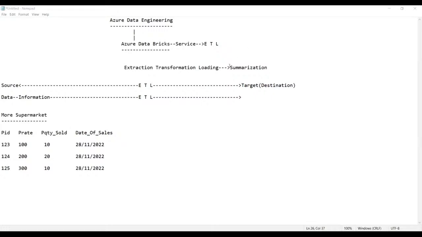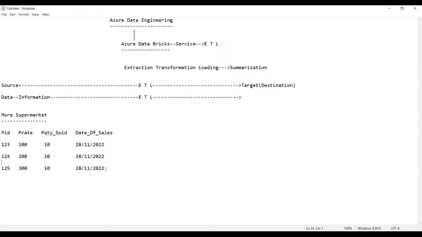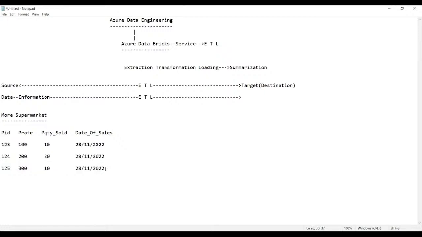Okay, now we have this. This is nothing but the first one. And now, guys, on the second day also the data is recorded. That means the second day data. I want some other day data also here, that is, let us say, the 27th. So 27th data.